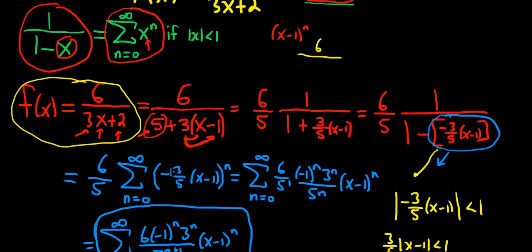I'll do it up here. You have 6 over 3x plus 2, just one more time so you see it. And I'll pull out the 6 this time. We have 1 over. You want the center to be 1, so you write down the x minus 1. You see the 3 here, so you know there has to be a 3 here. So you have 3x minus 3. How do you get from minus 3 to positive 2? You add 5. And then the next step, that's when you're down here, you pull out the 5, and etc. I feel like this step here is the most challenging.